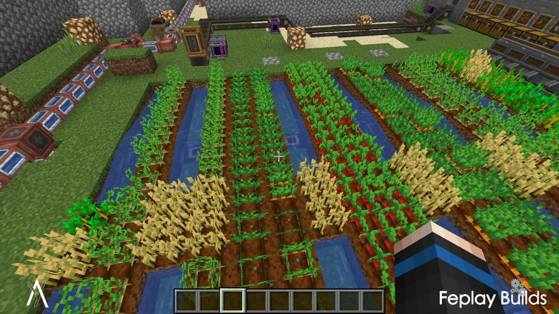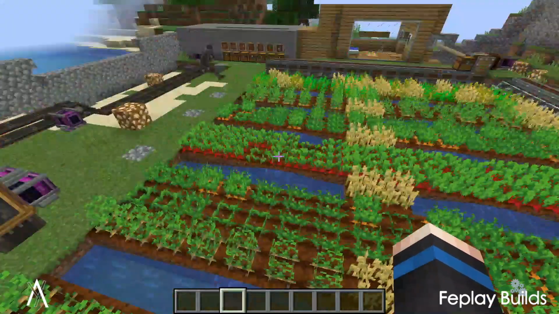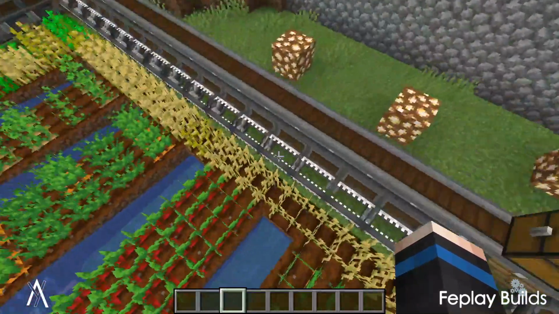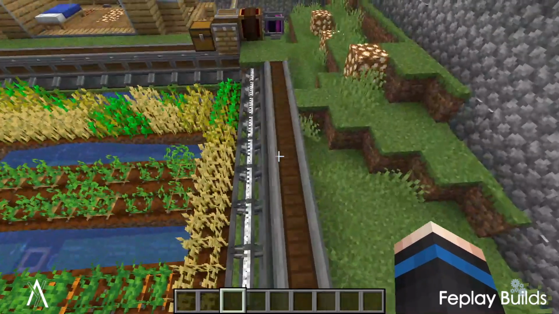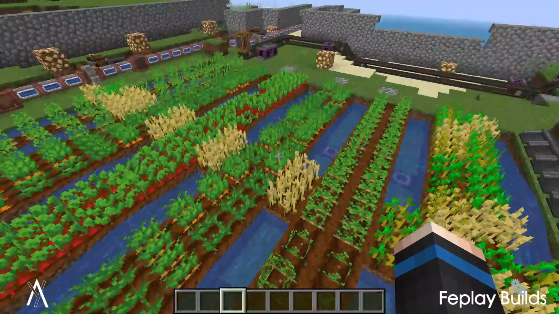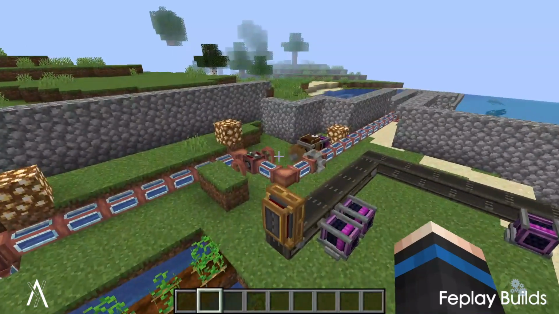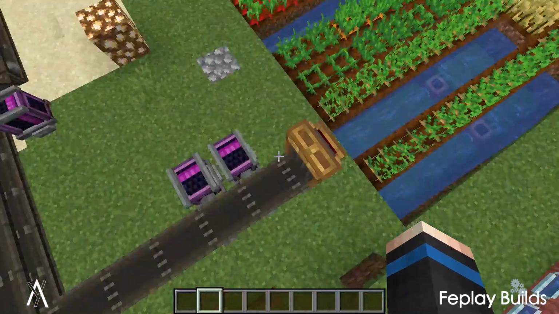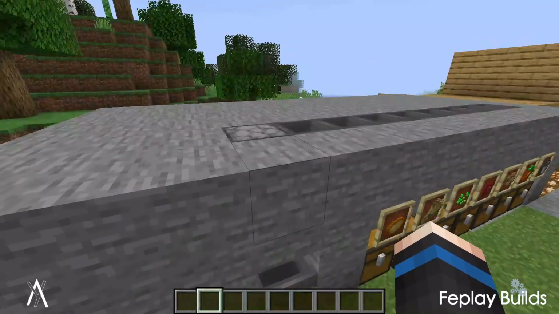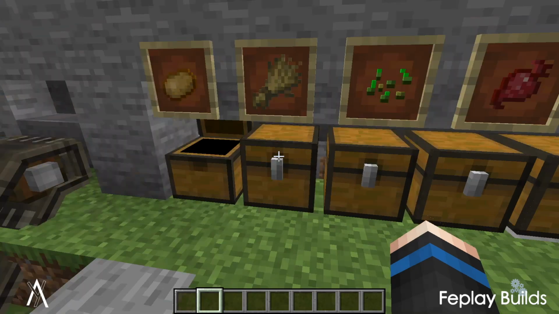And then we have these pipes going down which will water the farmland. Then you have this here, which is kind of the main part of the automated system, the harvester. It will only harvest the finished crops, and it should deposit them onto this conveyor belt. When this is at its end, there's a full item sorter here, and I already have some stuff in here, so we'll just put everything in here.